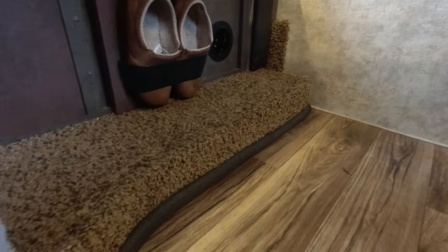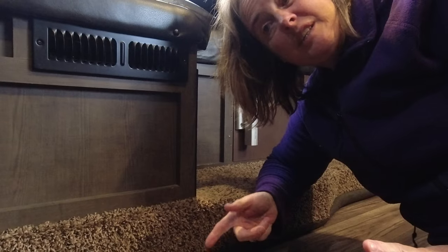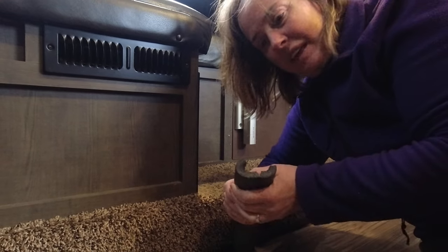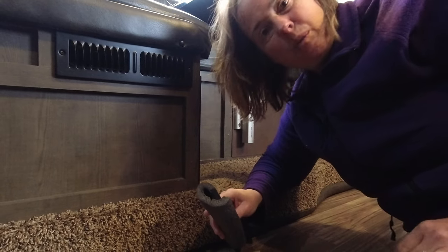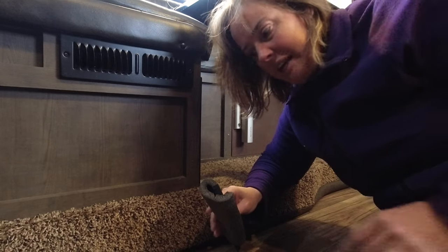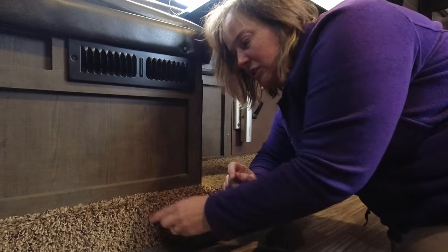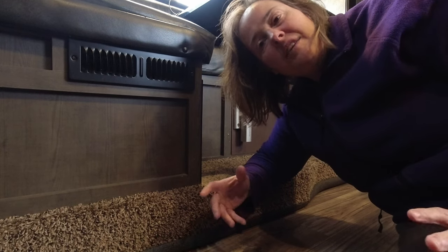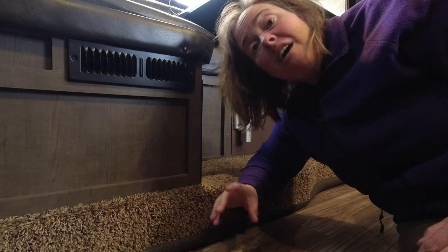We have that insulation all the way around our camper slides — both in the living room, kitchen, and the bathroom. This is a pretty simple installation. We get the half-inch pipe insulation — don't get the one with the adhesive, it'll get really annoying and sticky. We just put it underneath this piece of wood. It only takes a couple of minutes to install. The challenge is you do have to remove it and remember to remove it on move day.